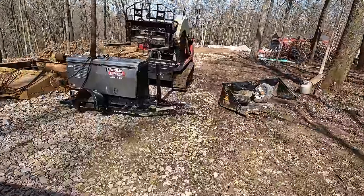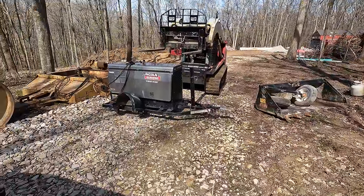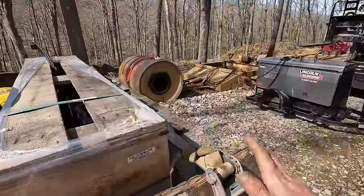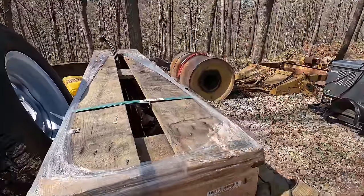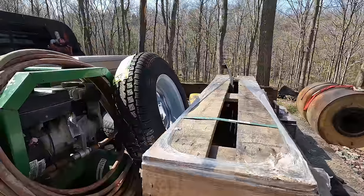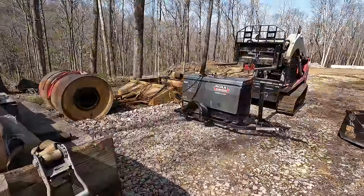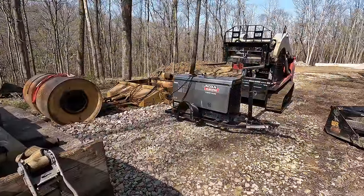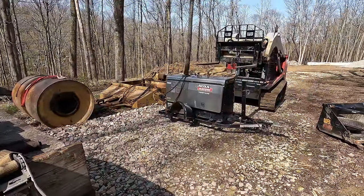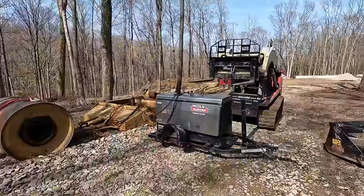It's a muddy mess out here — it rained all day yesterday, so I brought this machine over here onto the gravel where we can actually work and not be miring in the mud. I got the new replacement axle here — it just came in yesterday. That was a couple weeks in the waiting and I got two new rims and tires here. We should be ready to go. Get this thing picked up — we're going to straighten out those fenders first, and then we got new leaf springs as well. We're going to have to install everything. Let's go.